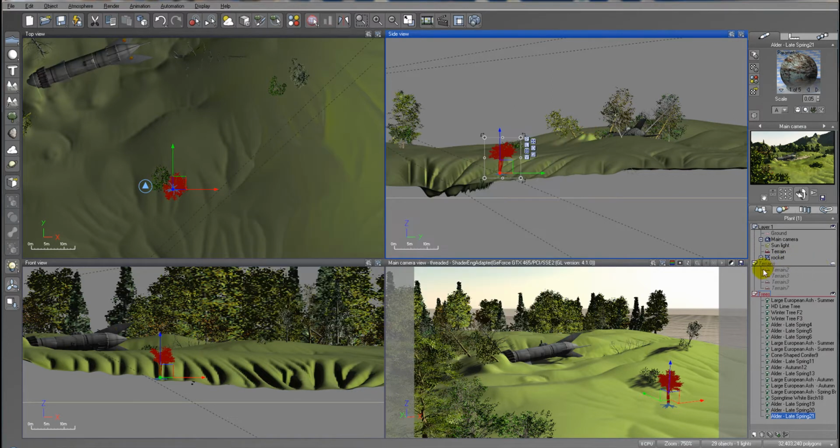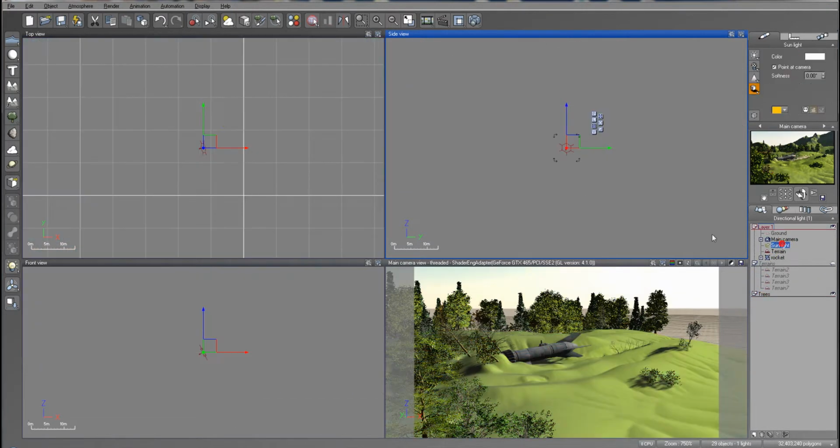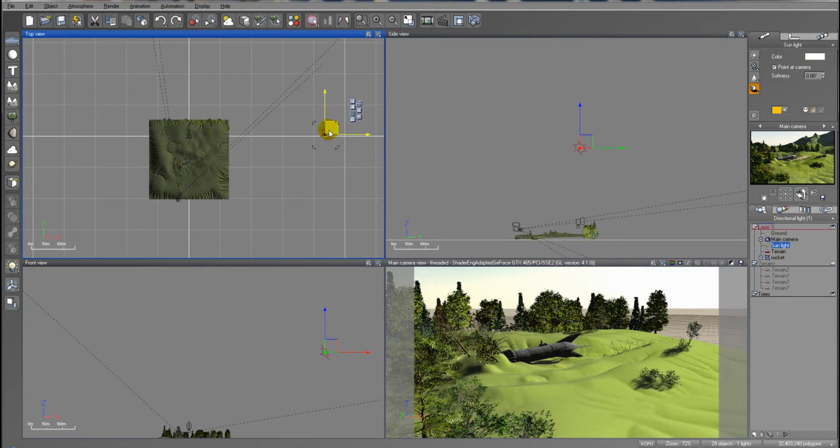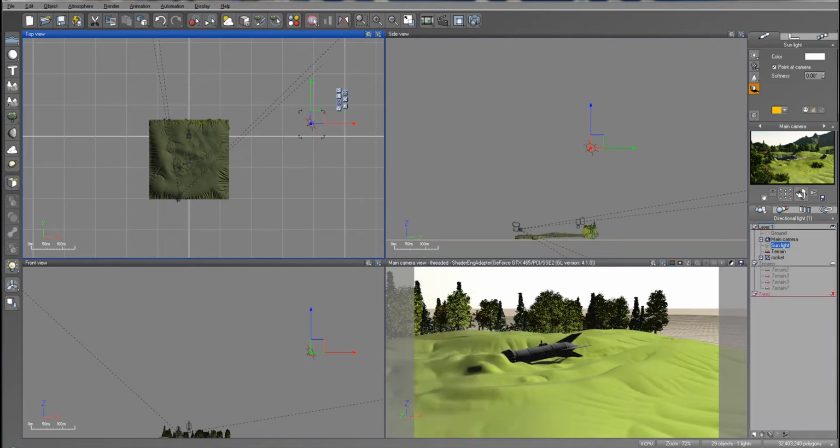Yeah, let's take our sun at this point, and see where we want to place it. So maybe a little bit more here, so we have more dramatic light going.